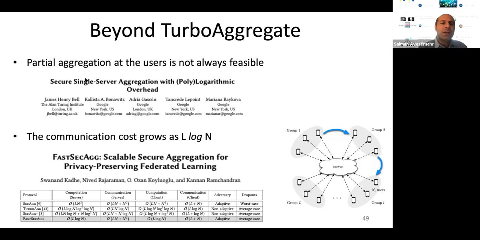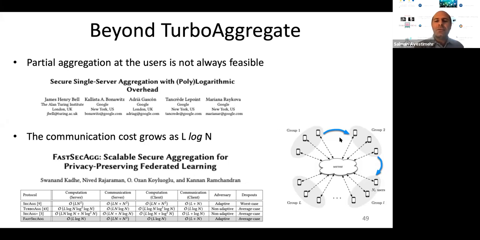One of them has been related to upgrading the scheme of Bonawitz that I mentioned to you to also break the quadratic barrier. And there is a very nice paper that shows it is possible. The idea there is, don't use the fully connected topology for creating the pairwise seeds and doing the aggregation to the server. Instead, apply a random topology with lower degree, and that one can also be used for breaking this quadratic barrier. So that's an alternative method.